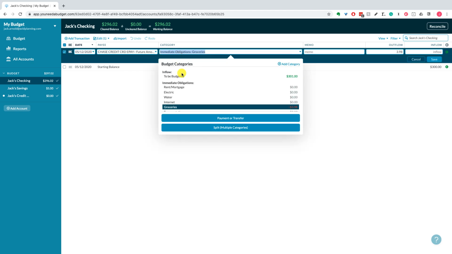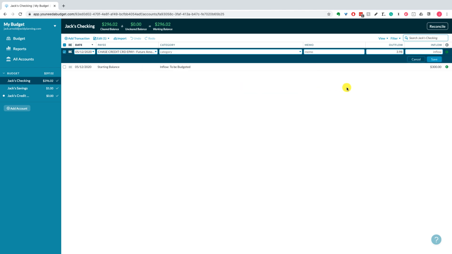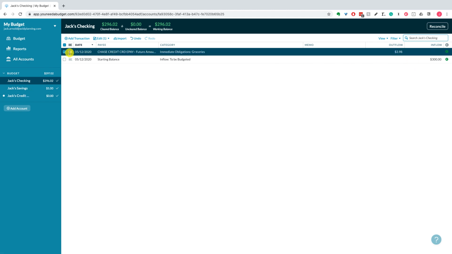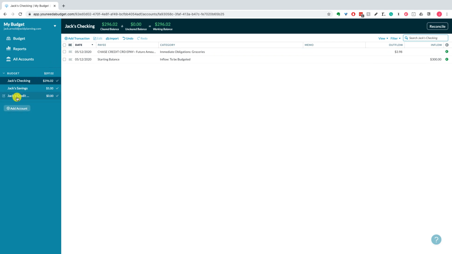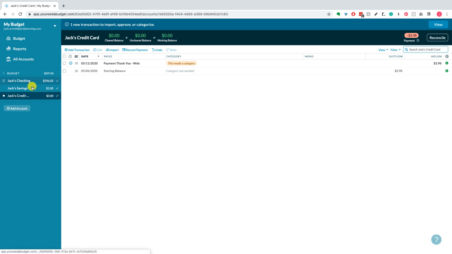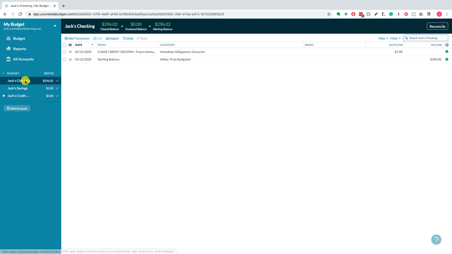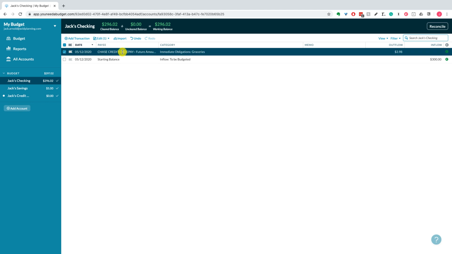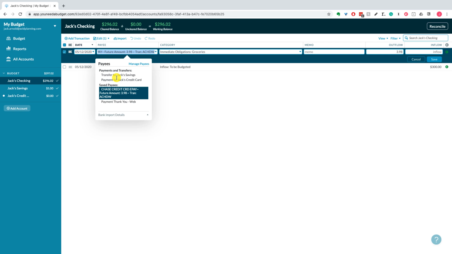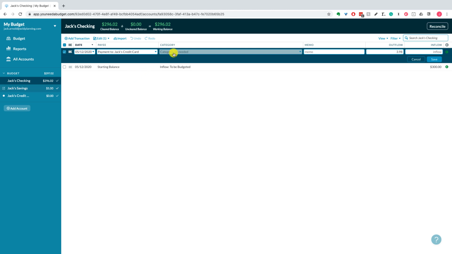What normally trips people up is that this is just a transfer from this checking to this credit card to pay it off. It will come through and look something like this: it'll say this is a payment, an outflow of $3.98, and this will say it's an inflow of $3.98, but it's not going to connect that the $3.98 came from my checking and went to my credit card. So I need to establish that link myself. I'm going to come to this payee, and if I click on payee, it's going to pop up and say payments and transfers, and I can pick that it's a payment to the credit card. If I click this, it's going to gray out the category because it doesn't need one, since it's just a transfer between accounts. And then I'm going to hit save.